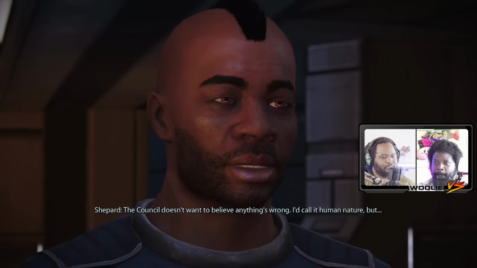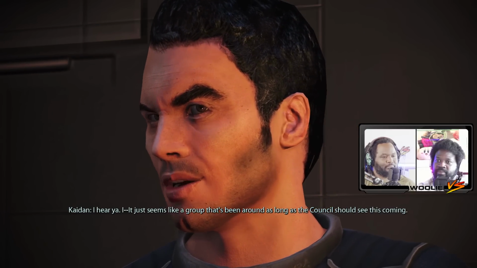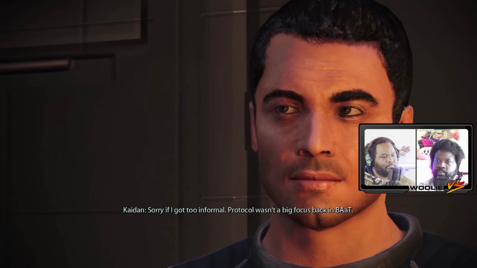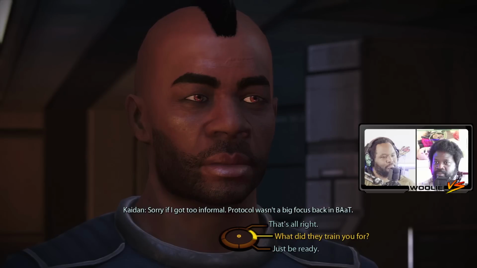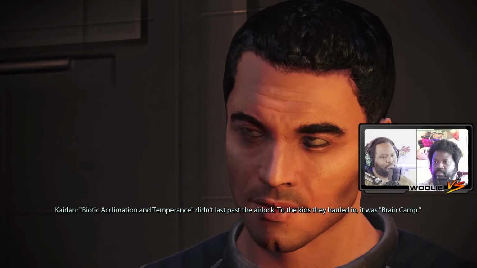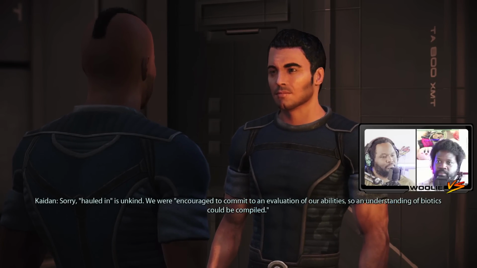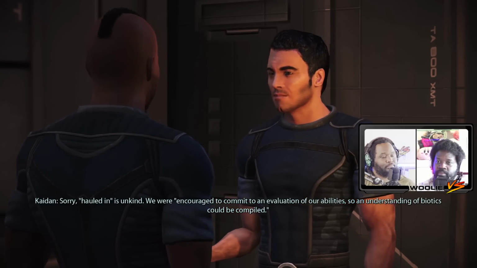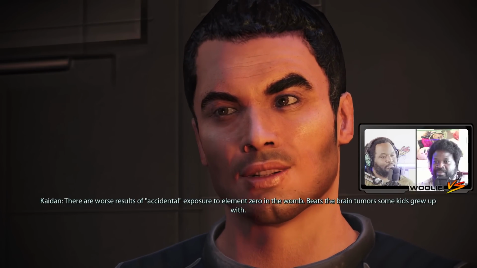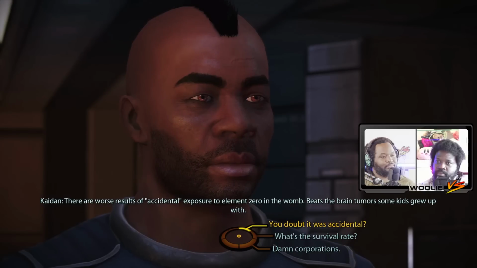The Council doesn't want to believe anything's wrong. I'd call it human nature, but... I hear you. It just seems like a group that's been around as long as the Council should see this coming. Sorry if I got too informal. Protocol wasn't a big focus back in BAaT. Tell me about it. Biotic acclimation and temperance didn't last past the airlock. To the kids they hauled in, it was brain camp. Sorry, hauled in is unkind. We were encouraged to commit to an evaluation of our abilities so an understanding of biotics could be compiled. There are worse results of accidental exposure to element zero in the womb. Beats the brain tumors some kids grew up with.